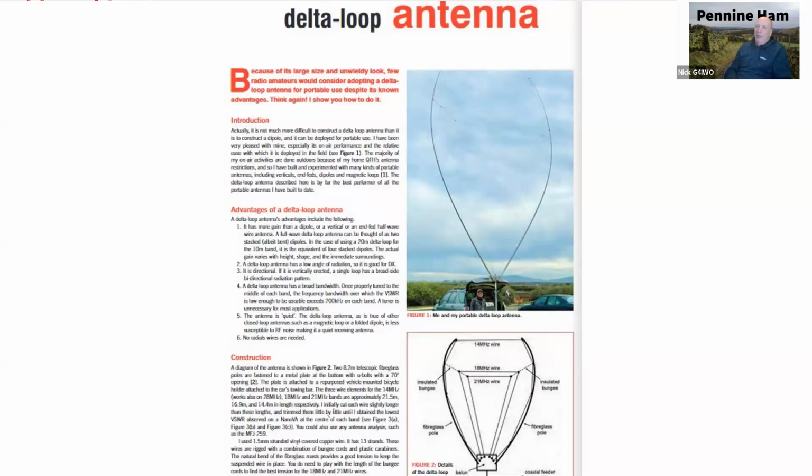You've discovered that you get a nice low angle of radiation from your antenna, even though you may only have the base of your loop antenna, the bottom of it, perhaps only 6 feet off the ground, as far as I can see from your picture there. So do you think it operates perfectly comfortably there? You don't need to put it at the top of a mast. Is that your view, that it does work very well close to the ground? I would imagine so. Yes. Yeah.